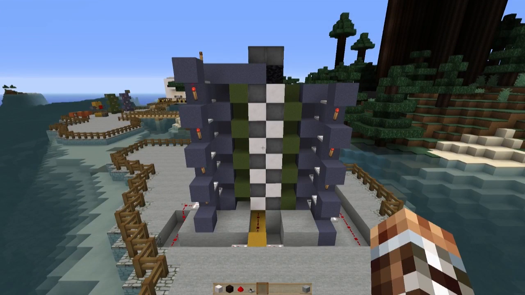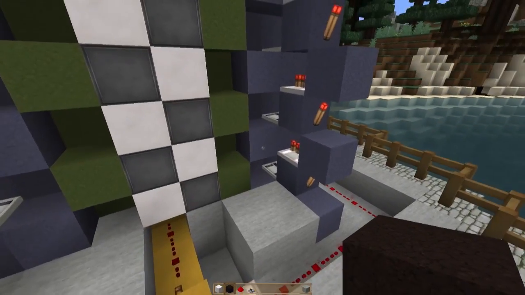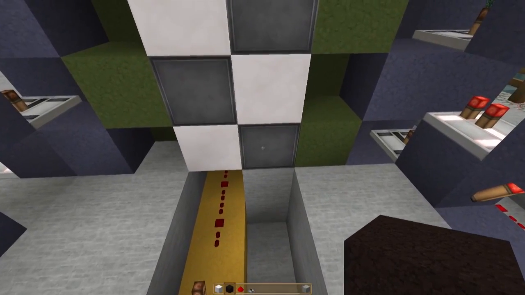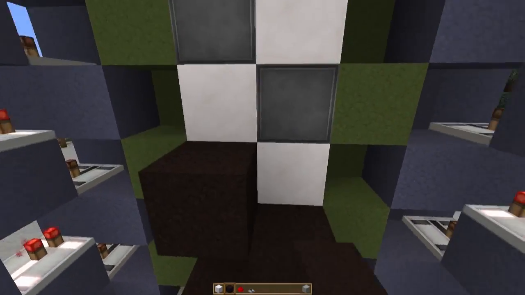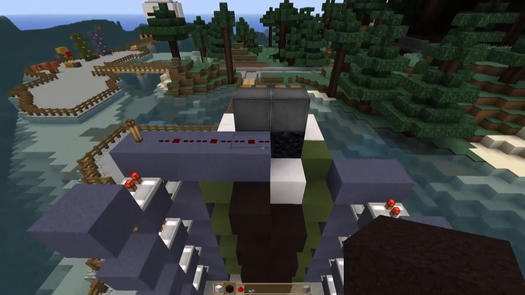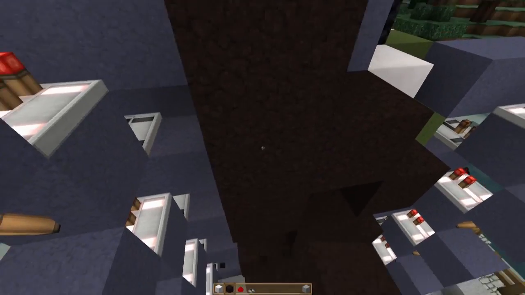Now, looking from the back, you want to use the same rule as we used for the green blocks. We're gonna use black blocks just because I think the red looks nice on it. And the same rule applies. We're just gonna cover the sticky pistons, which is the back here, and not cover obviously the white block. So let's just cover the sticky pistons first, and then we're gonna zigzag pattern it again just to get a checkerboard effect.